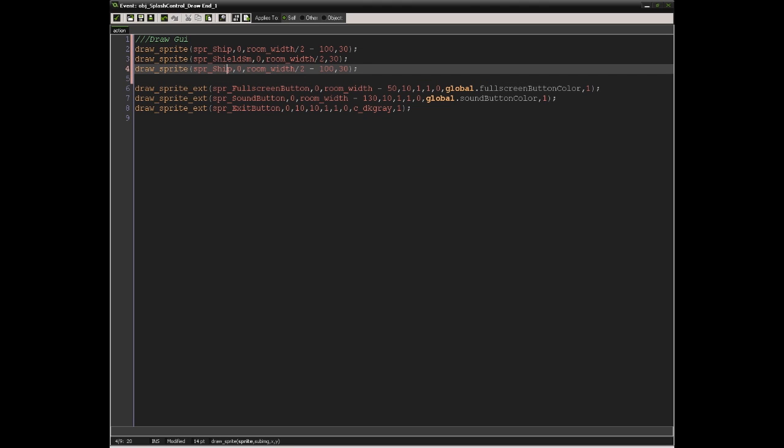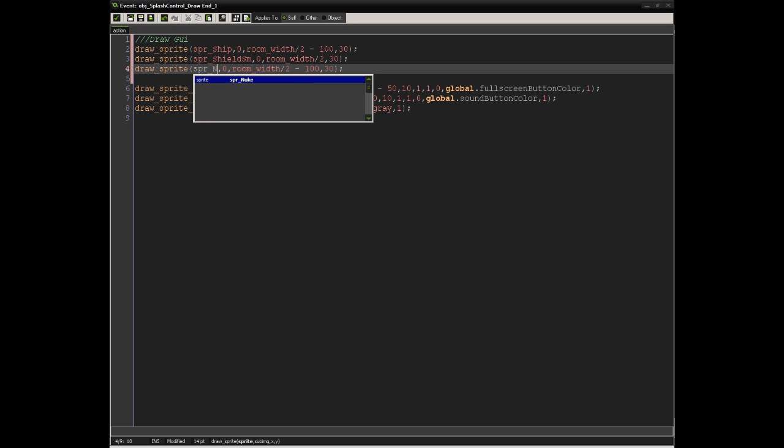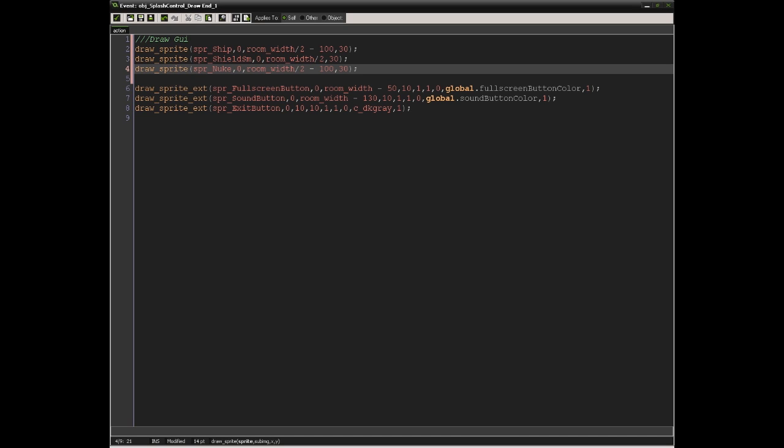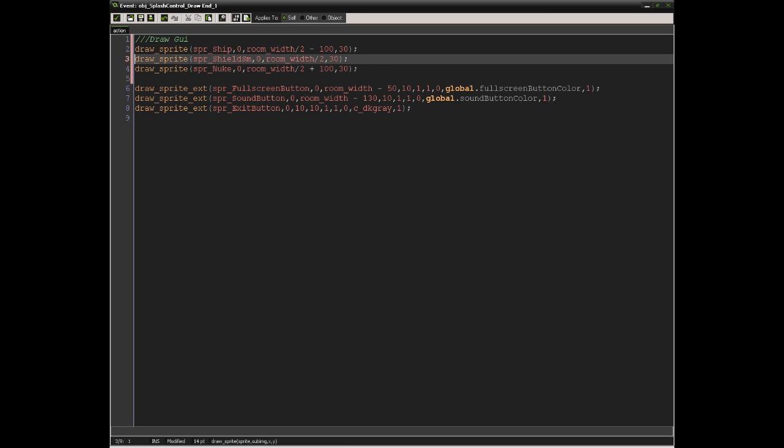And this will be the nuke. And it will be, oh, duh. Room width divided by 2, centered, and then plus 100. So they're evenly dispersed. Okay. Okay, let's give that a try.